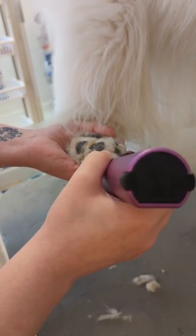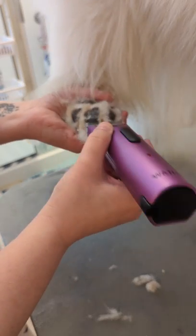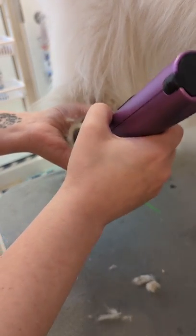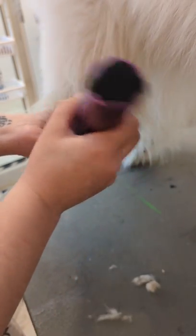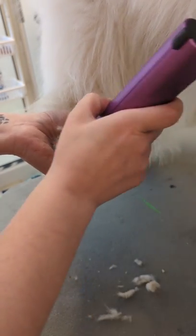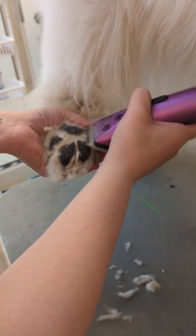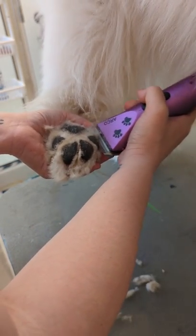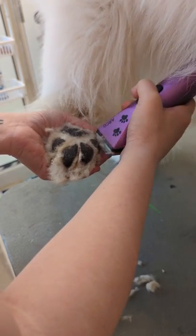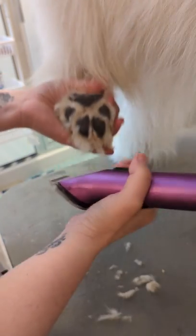Now, when I get close to the nails, I kind of dig down underneath the nail with really gentle scooping motions. This time of year, I am just shaving this hair so that it's flat and flush to his paw pads. If it is a particularly muddy time of year, or if you have found that during the winter you have issues with snow accumulating in the bottom of the foot.